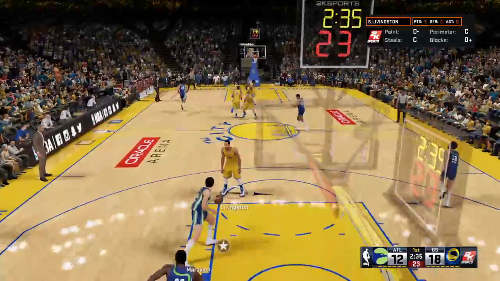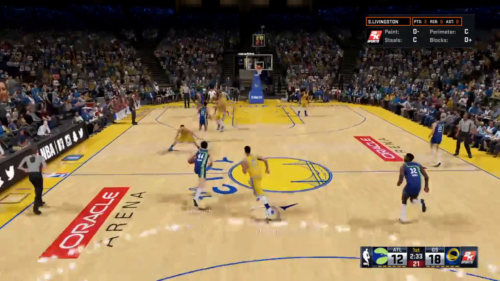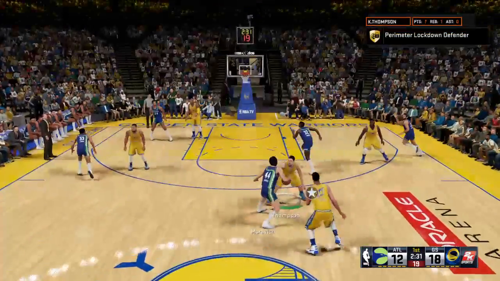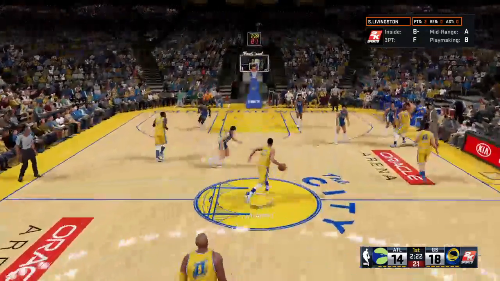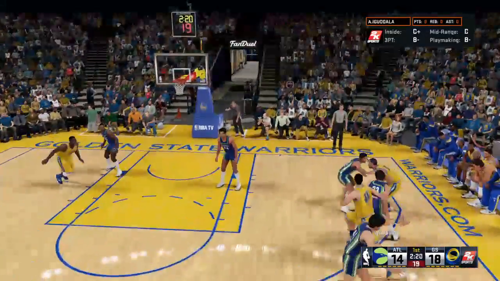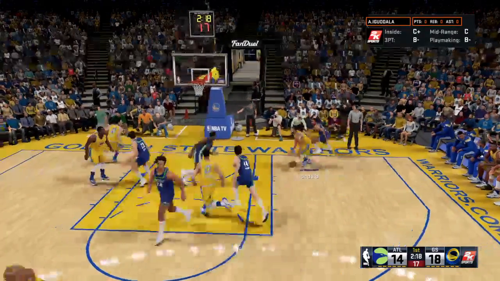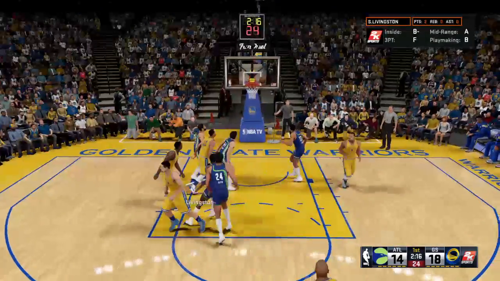And what a beautiful way to polish off that sequence. Just strong at attacking the rim. That just puts a little more momentum on their side, don't you think? Absolutely. The defense got to tighten up now. I mean, you can't have the opposing point guard throwing down on you like that. You know, there are a lot of bigger power forwards than him in the NBA, but very few that rise up like he can. You know what?